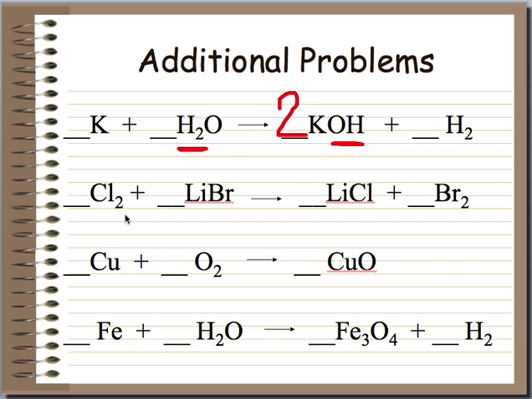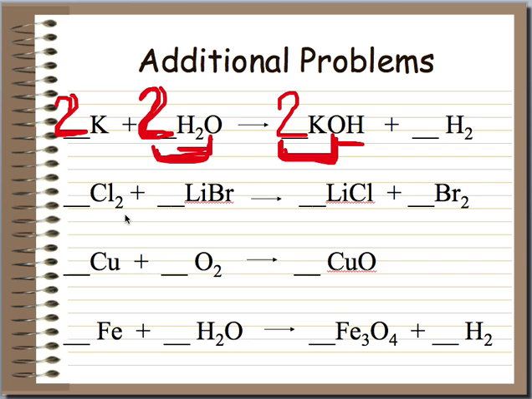So I'd rather start working with potassium. So 2 times 1 is 2, so I'm going to put a 2 here. And then I'm going to look at my oxygen, because hydrogen's in 2 places, so leave them alone. I have 2 times 1, so I need to put a 2 here. So that gives me a 2 times 1. So now I have 2 potassiums on both sides. I have 2 oxygens on both sides.